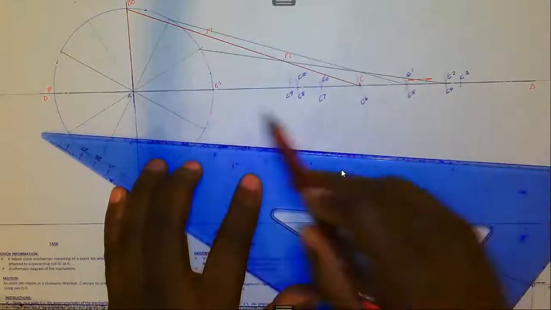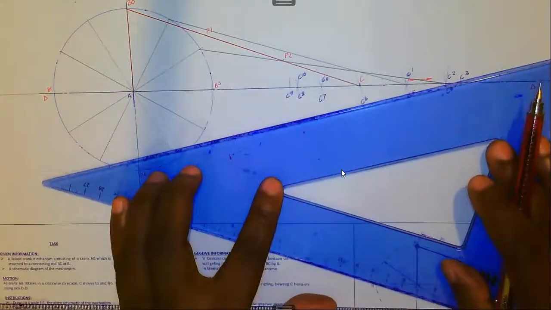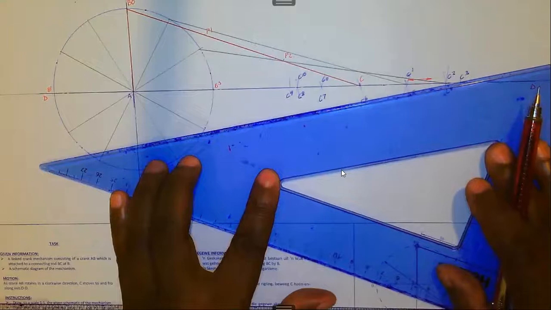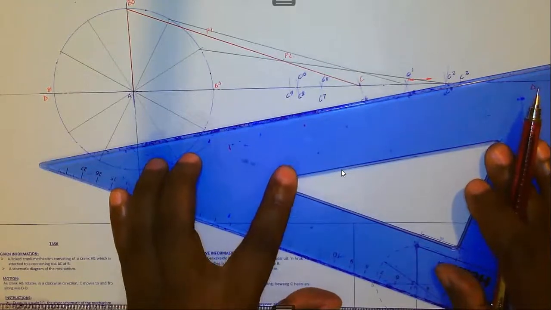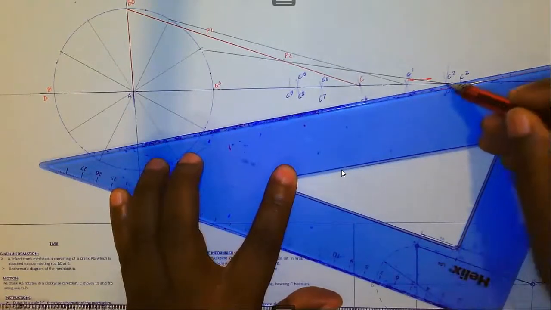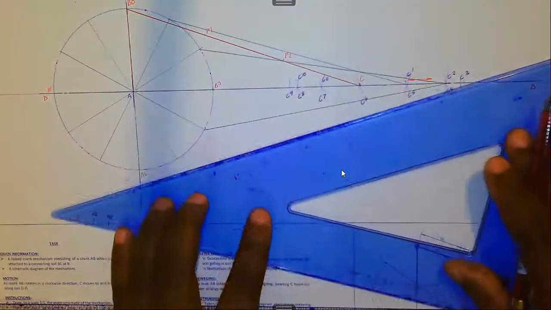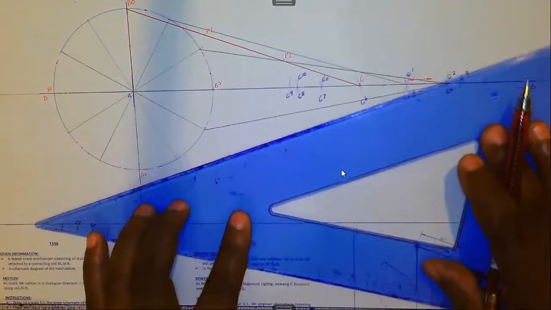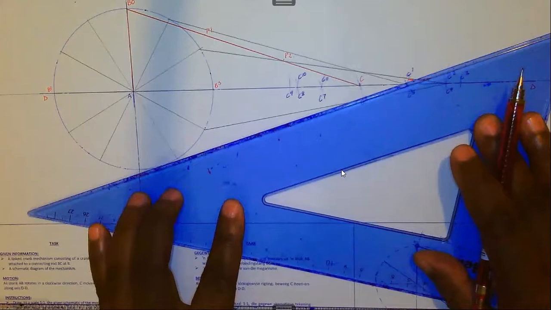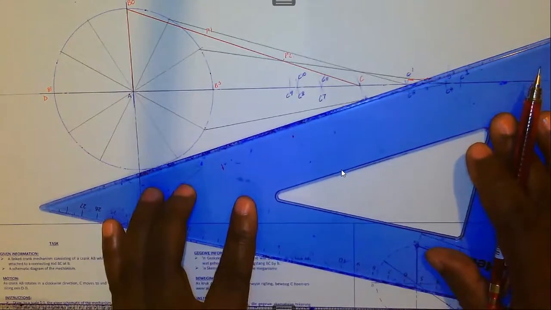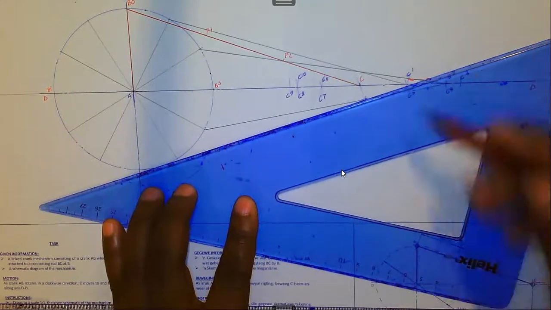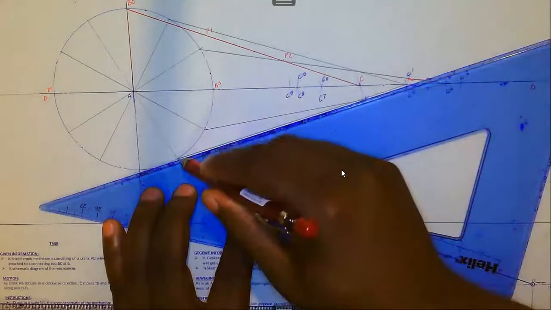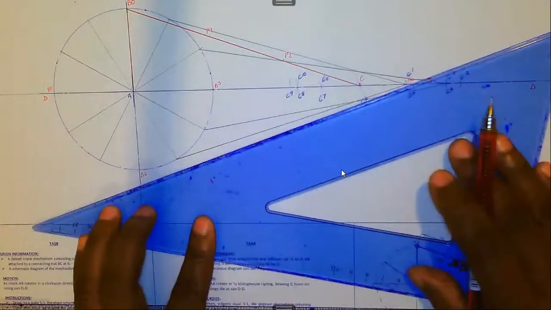Then C3 and B3 is already there, so we go to 4. And then we go to 5. Go to 6.